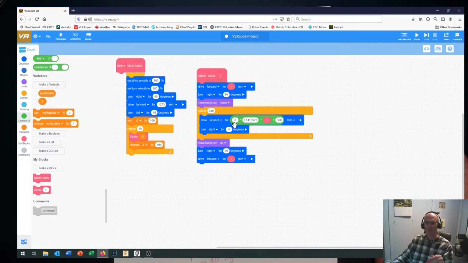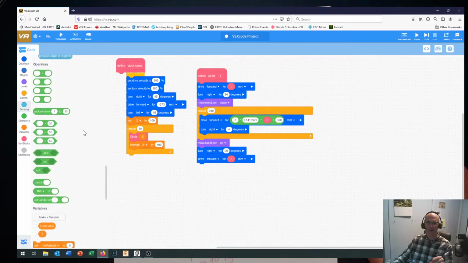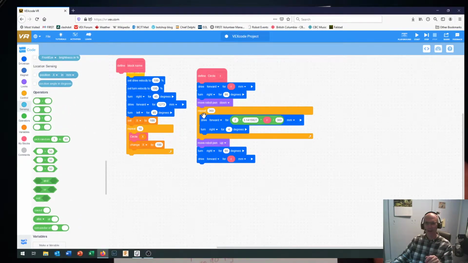And then we're going to drive forward. How far are we going to drive forward? Well, in order to do that, it's a little bit of a hassle to build up your equation. You need to find your math things down in here. And so we're going to do a multiplication to begin with, and you have to drag the multiplication in there. And then because we're doing 2 pi r, you need another multiplication in there.